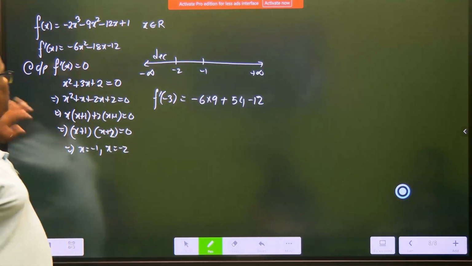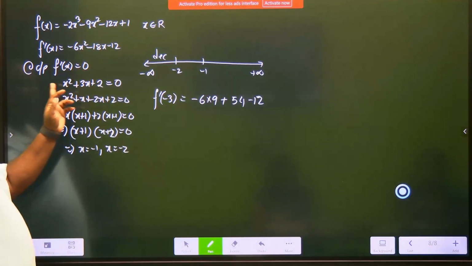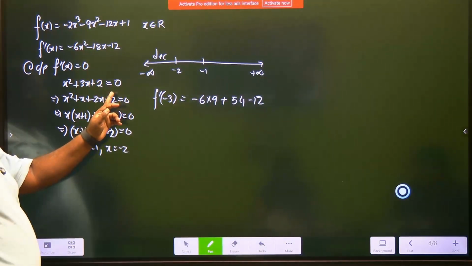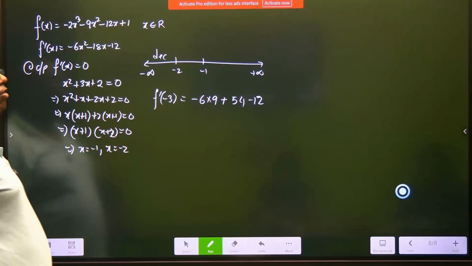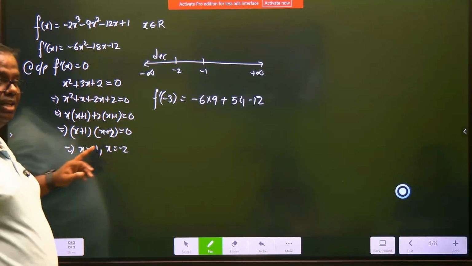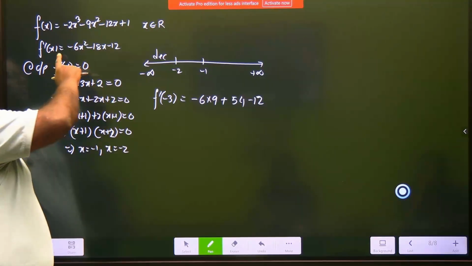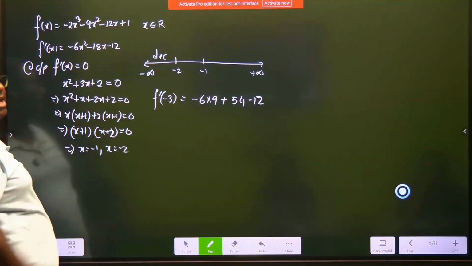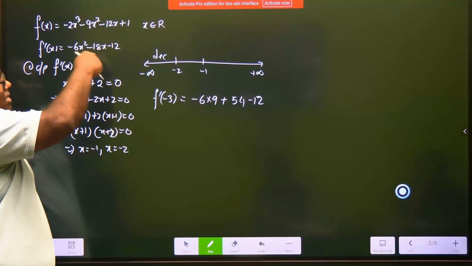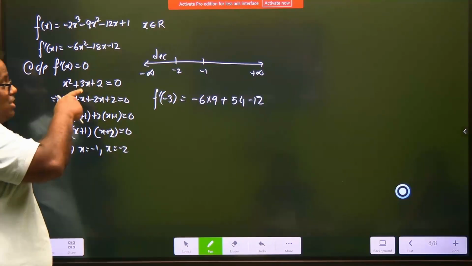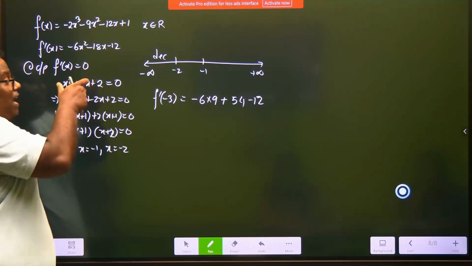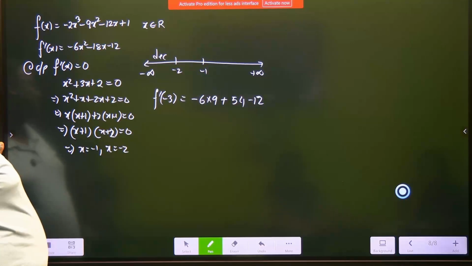Never do that, that you are considering, because with zero you could take this off. Never ever do that. That is only allowed when you equate to zero. If you have done this, the answer will come out wrong. Ask yourself a question: the value of f dash x is this, but if we equate it with zero, we can write this. This is not f dash x. This is a factor of f dash x.